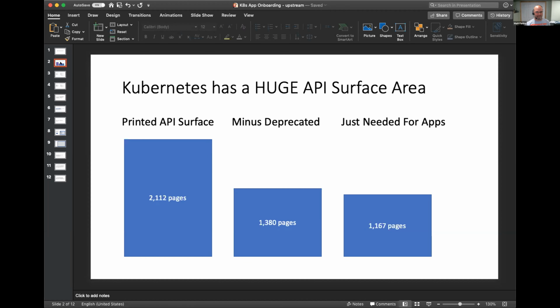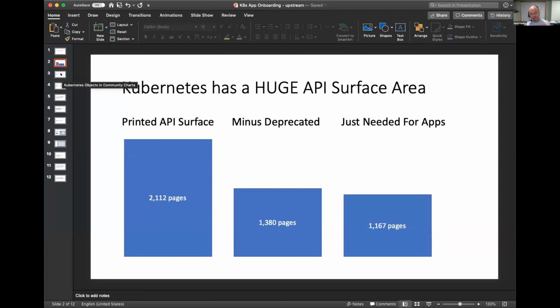I'm going to pull out everything deprecated because we've got lots of things, right? You've got Deployment from the extensions API. You've got lots of duplication in there. And it reduced it down a lot to over 1,300 pages, all of the current non-deprecated stuff. And I said, all right, if somebody's just going to deploy an app or a workload, I'm going to get rid of everything you may not need, like nodes, I don't need those objects. So I'm going to reduce it to stuff I may use when doing apps. I came in just shy of 1,200 pages when I print to PDF. And that was the first inclination that maybe we have a gigantic surface area for the Kubernetes API that you need to work with, right?